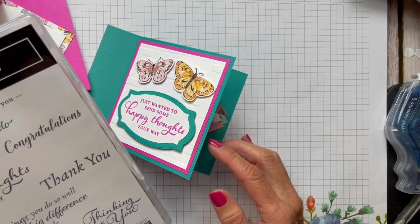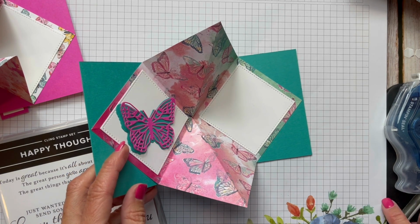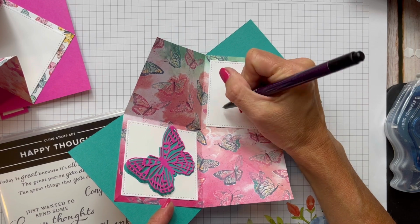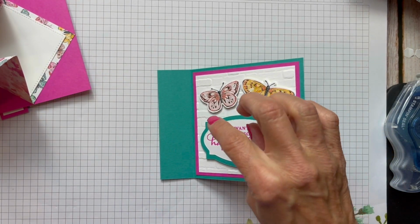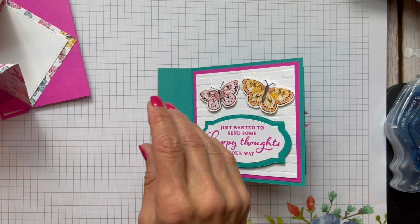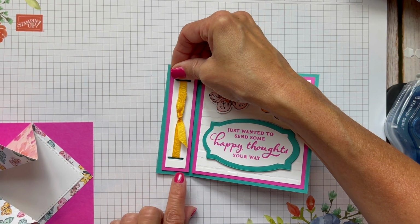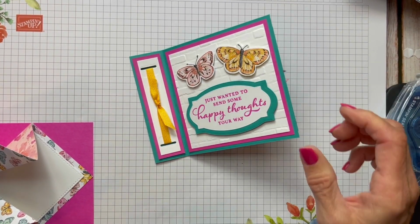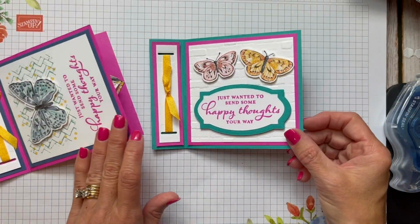So if you wanted to, on this white section, you could have put thinking of you. But I like to have an area where I can just do my message. So as you can see, it just closes there, and we just have to mount that last piece there. And just for the sake of it, I will finish it off for you guys by putting this one, but I am going to run my sample one through the brick folder. So you're going to have to go over to cindyleebdesigns.com to see how that looks with the brick folder.